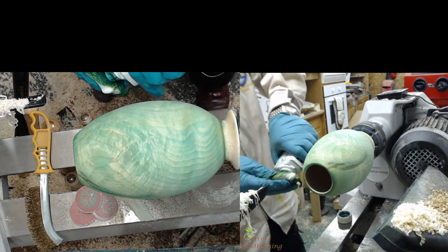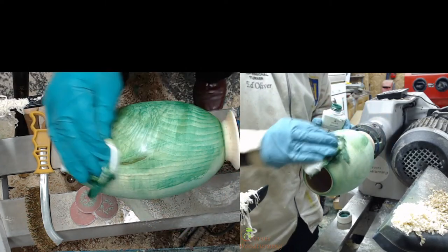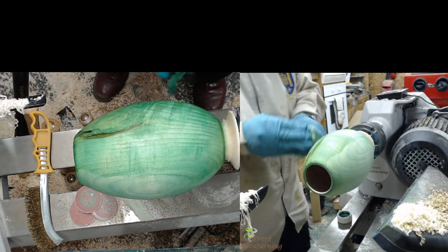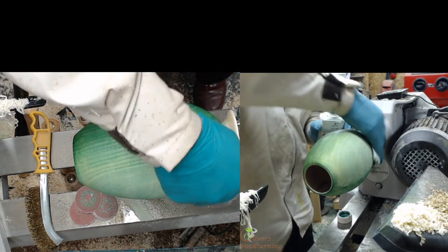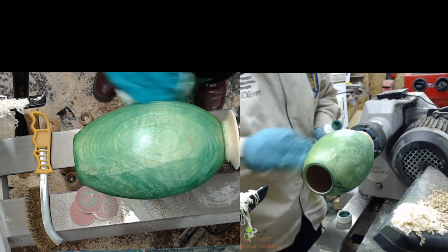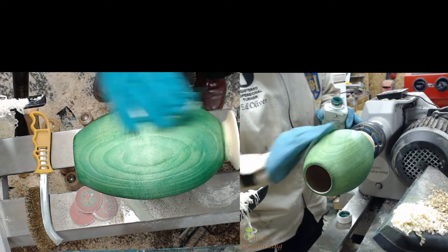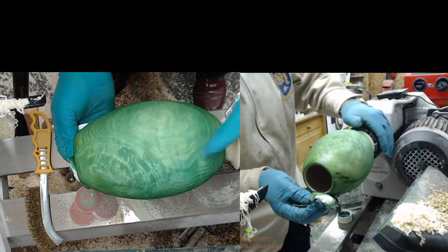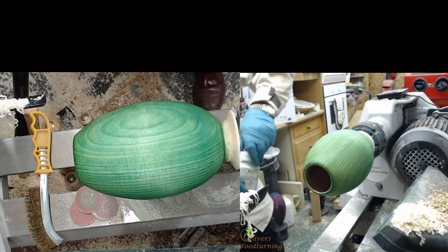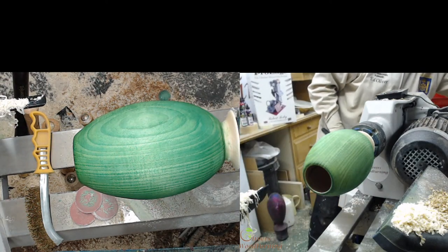Now we give it a heavy coat. Oop, nearly tipped it all over the place. Last sand of 600.